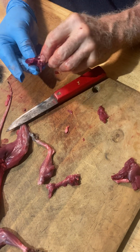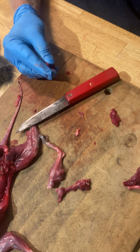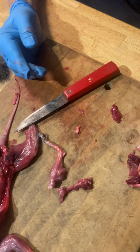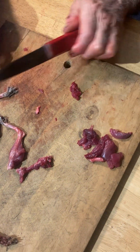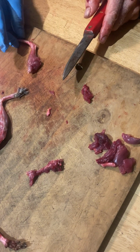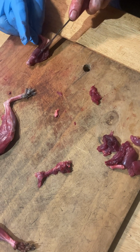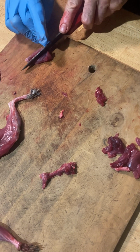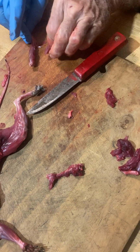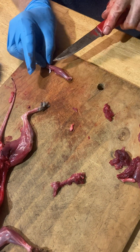Because this is a small game animal, you don't even need to use the knife. But this would be all my roasts, right here. This is a giant roast. You can cut it in half and you've got two roasts out of it, and then you've got the lower part. This is your tougher meat. So I generally cut this muscle right off here. This is a little baby roast. And the rest all goes for stew meat on a big game animal.